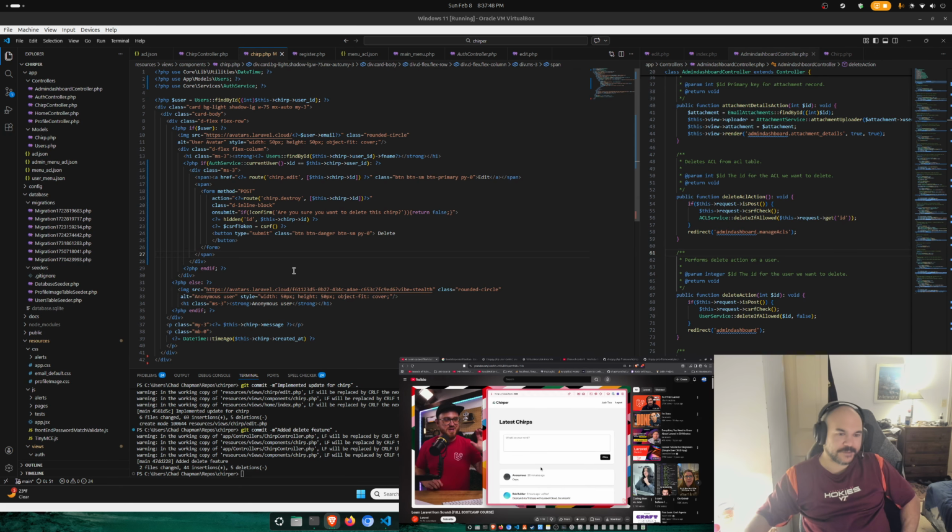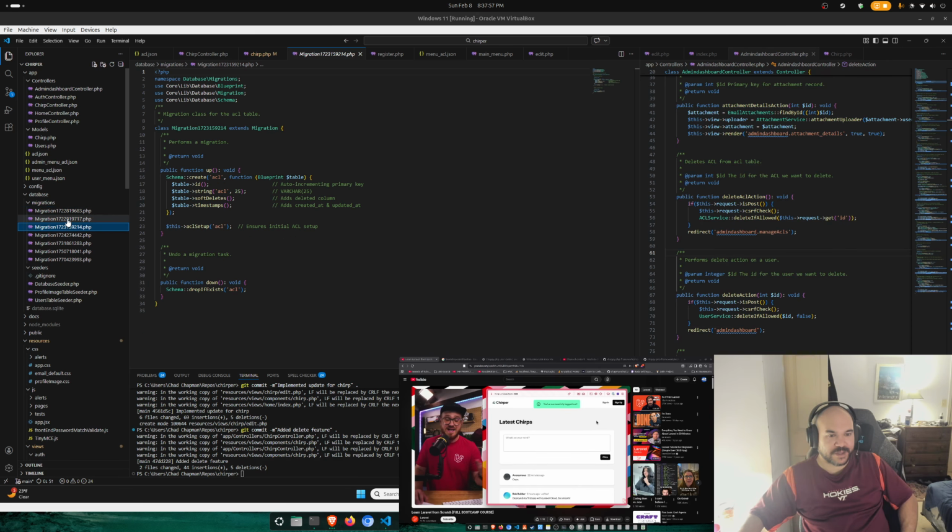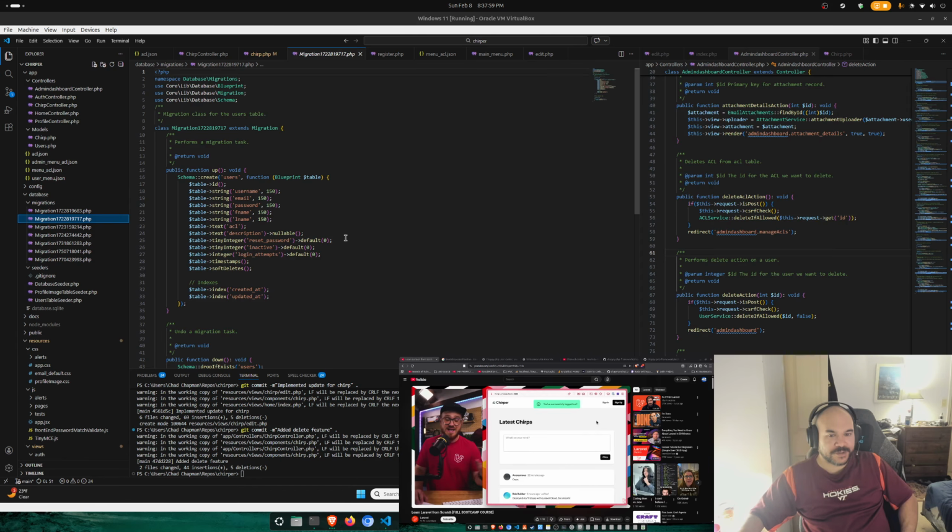Last but not least, why don't we get the ability for users to log in? Because if I log out, I can't. And then you would have to create your own migrations for everything, which is kind of cool because then you can just be like, hey, I don't want a description. I want to be everything based. Well, username is kind of baked in, so you have to use a username. Can't sign back in just yet. So let's do that in the next lesson.